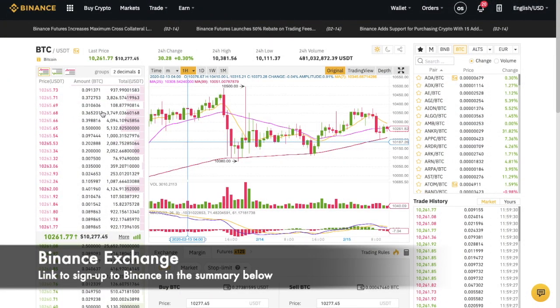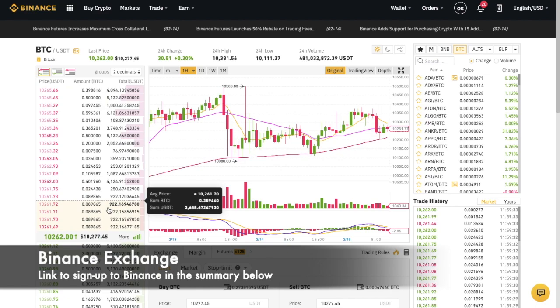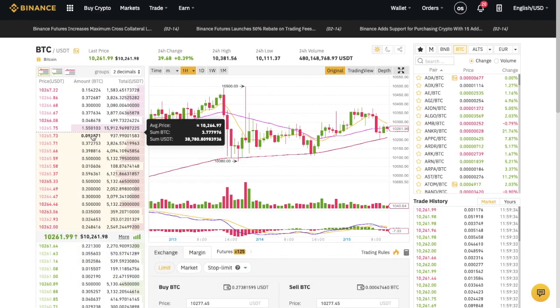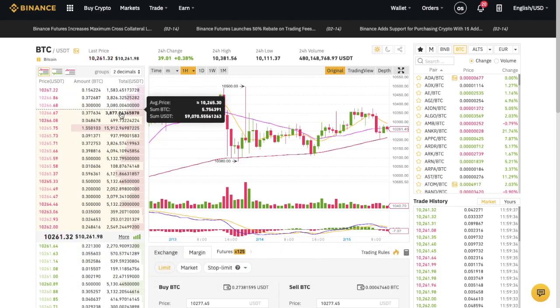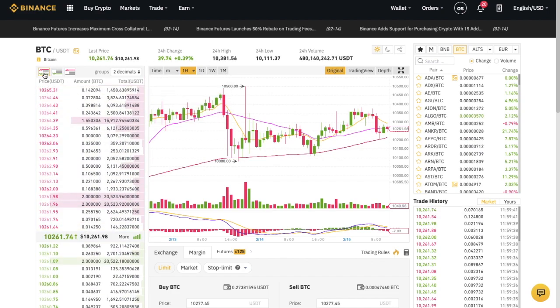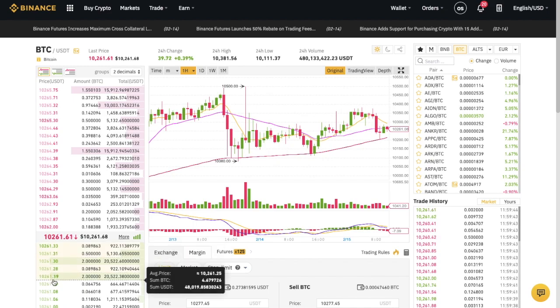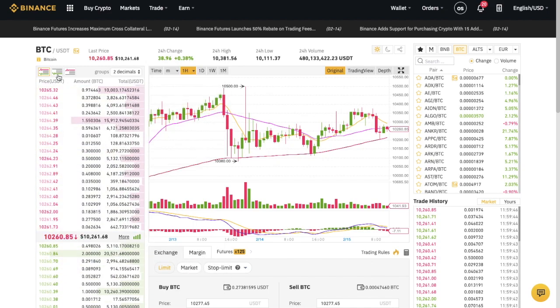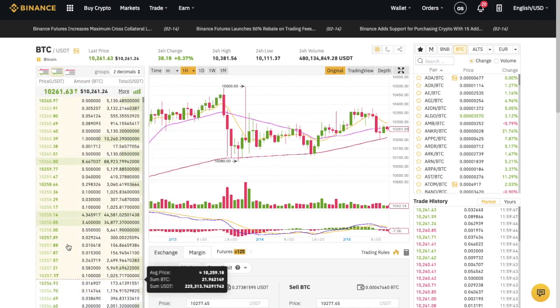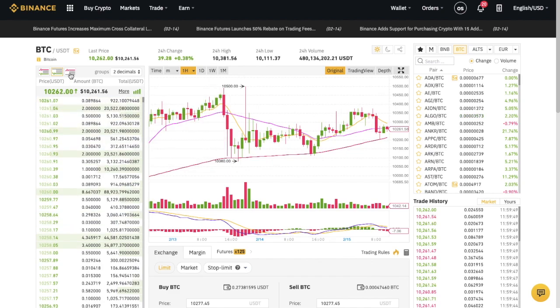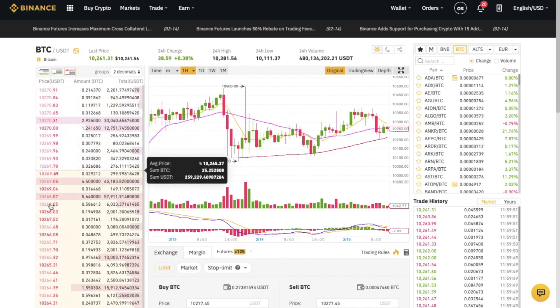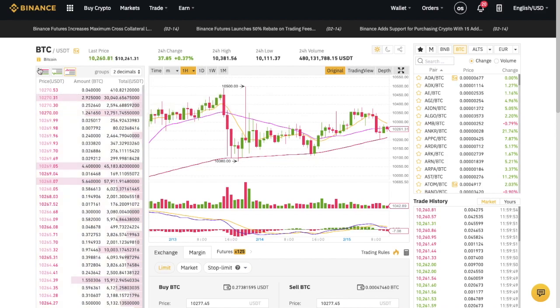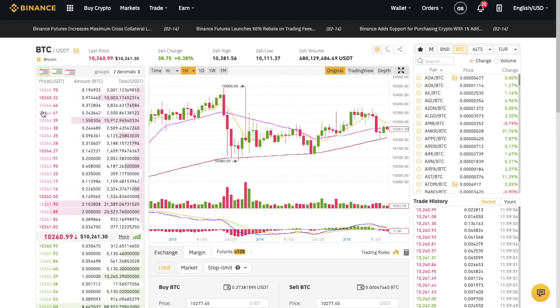So with Binance, you have your order book on the left-hand side here, and it shows us our price, it shows us the amounts, and it shows us the total. You also have the option to customize this view. So at the moment, we're seeing our sell orders and our buy orders, but we can just view just our buy orders, for example. And we can also click onto this icon here and just view our sell orders. Well, I'll just take us back to our buy and sell orders.